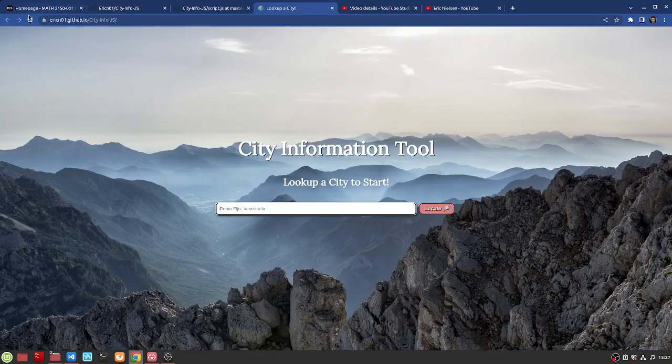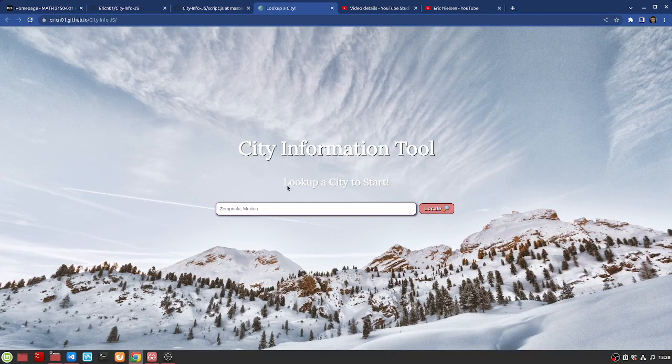So actually, let me refresh the page and you'll see a few things change. First and foremost, a different background. And we have a new placeholder. So the placeholder is just a random value within a large array of objects, which is fetched dynamically from a website. I've done a very similar thing in a different project with song data, but in this one, it's essentially the same thing. It's then hosted in local storage, which is a web browser API, such that we don't have to fetch data again. But the main point here is, you can search any city.